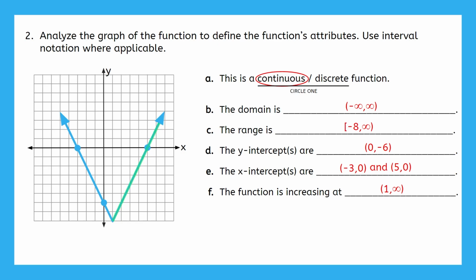And finally, reading from left to right, looking for any intervals where the function is decreasing, we can find that this interval is decreasing and can be described as all of the x values between negative infinity and 1. Again, since a function is never increasing or decreasing at the beginning or end of an interval, we used curved brackets here to indicate that negative infinity and 1 are not included in this interval.